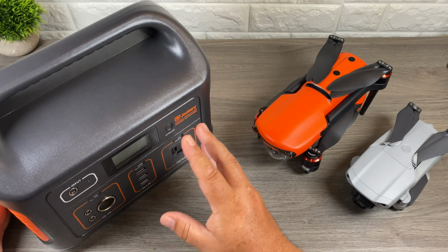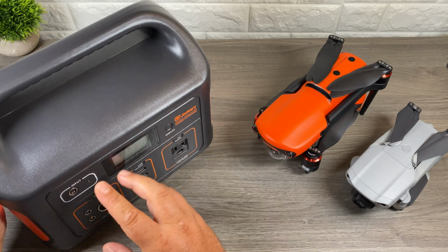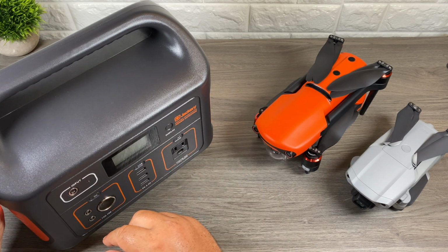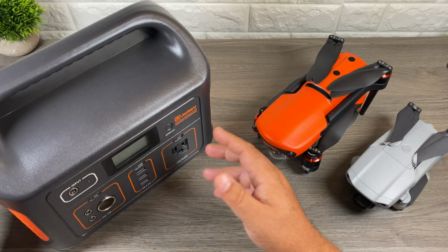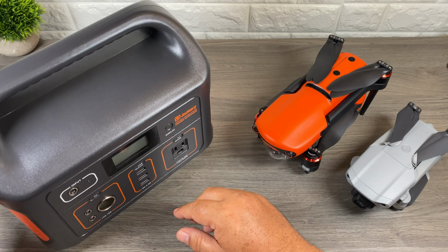The nice thing about the way it all works is, say you have this in your vehicle and you're using it to power a small cooler, you can keep this plugged into your car's 12-volt port while you're using it. And that way, if you're road tripping or tailgating and you're doing a bit of driving around, whenever you start your car, it's going to top it back off.